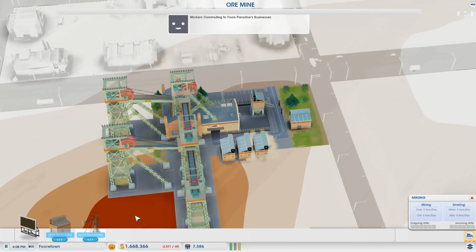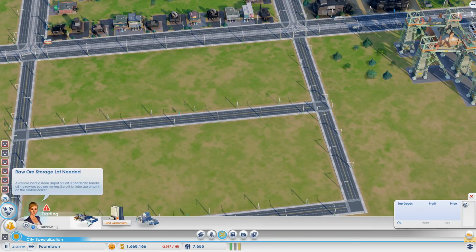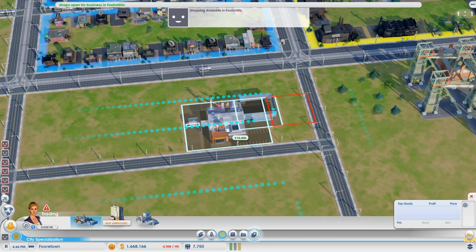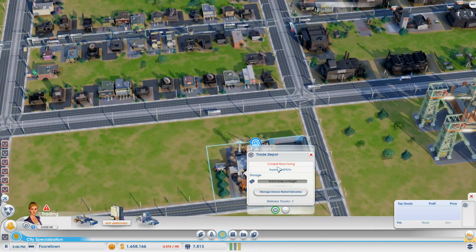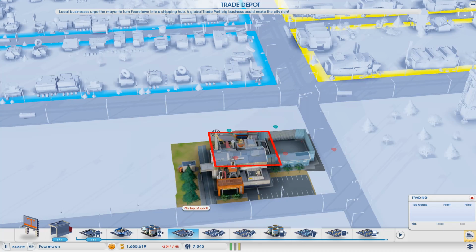I should actually get set up as well. First, before we go any further, a trade depot. So we can start selling the goods before I have to do anything. So, trade depot. We've got water nearby as well, which is really handy for us. In the sense that we can put down the trade depot on the water, the shipping depot, whatever it's called. So we'll start with having raw ore to begin with.